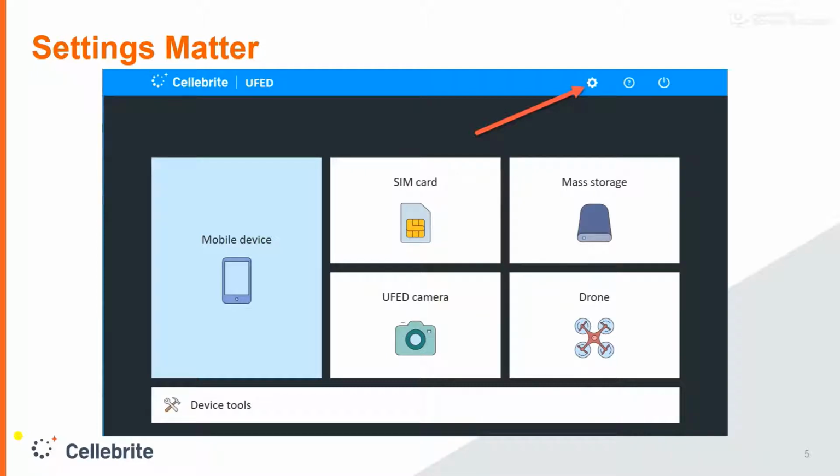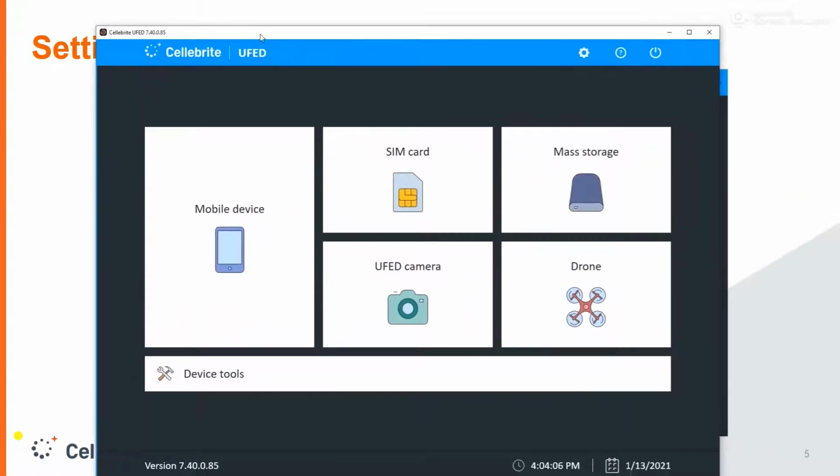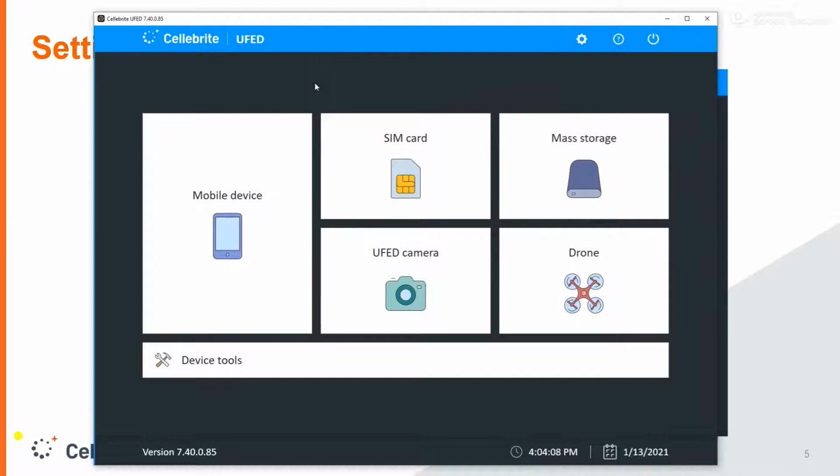Here you can see this is UFED for PC, and that's what I figured it would be easiest to teach you on today. That's also what I use the most. I do have a Touch 2 here in my office, but I like to keep everything right in front of me on one system and just control it. So I'm going to start with looking at the settings, which you can see that red arrow pointing to. And I'm actually going to bring up UFED right in front of this screen. So what you should see now is we have UFED here.